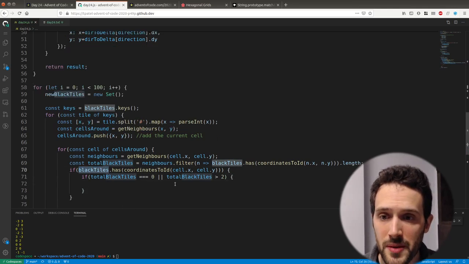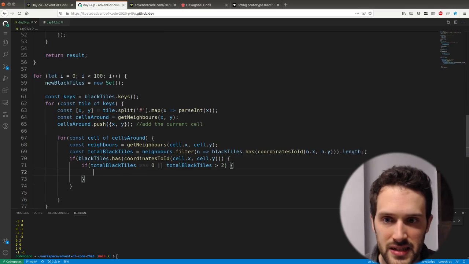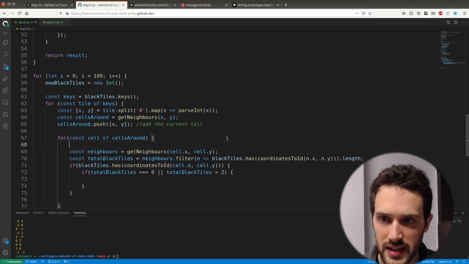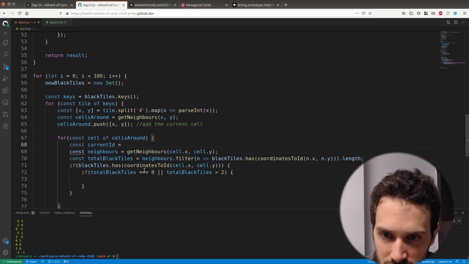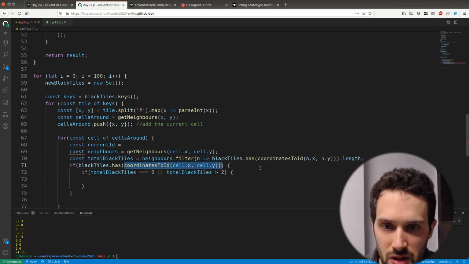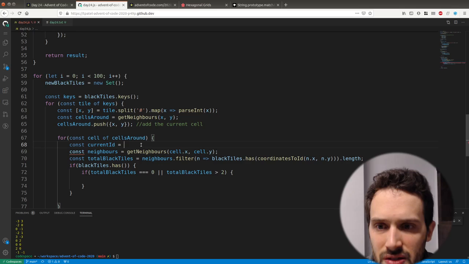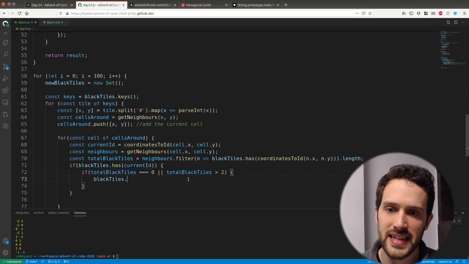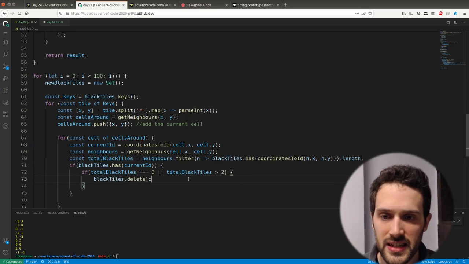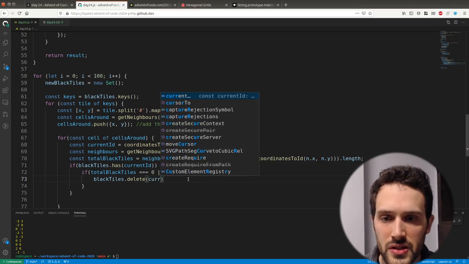How do you flip something to white? Here needs a const currentID, because otherwise I'm going to call this function so many times. So here, like that, we say has. In that case, we say blackTiles.delete currentID.